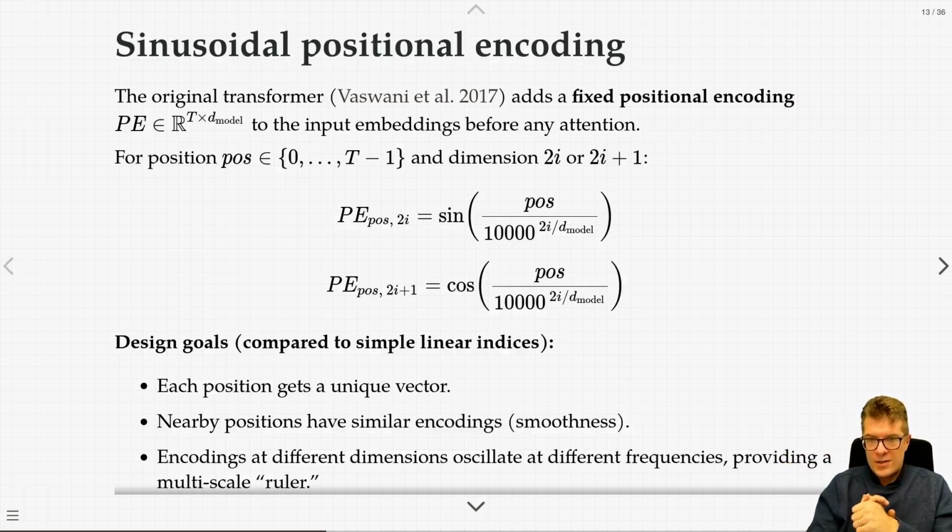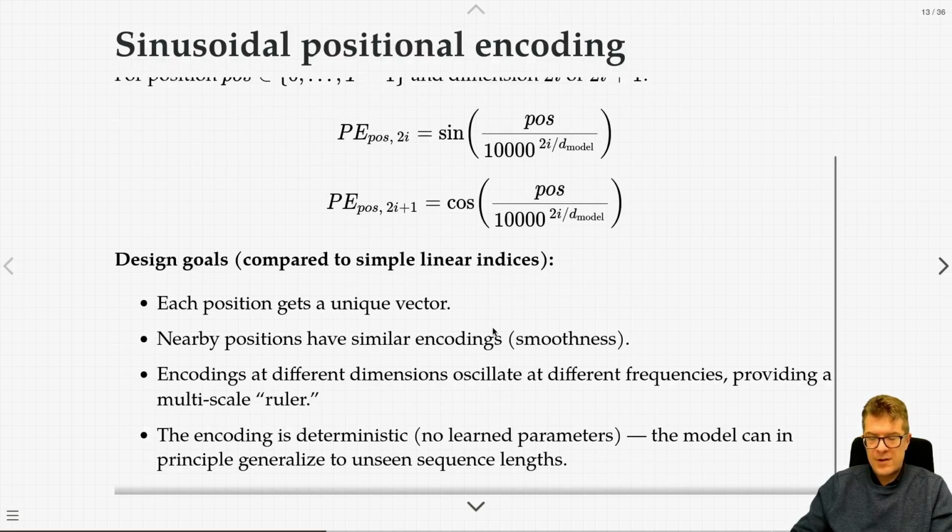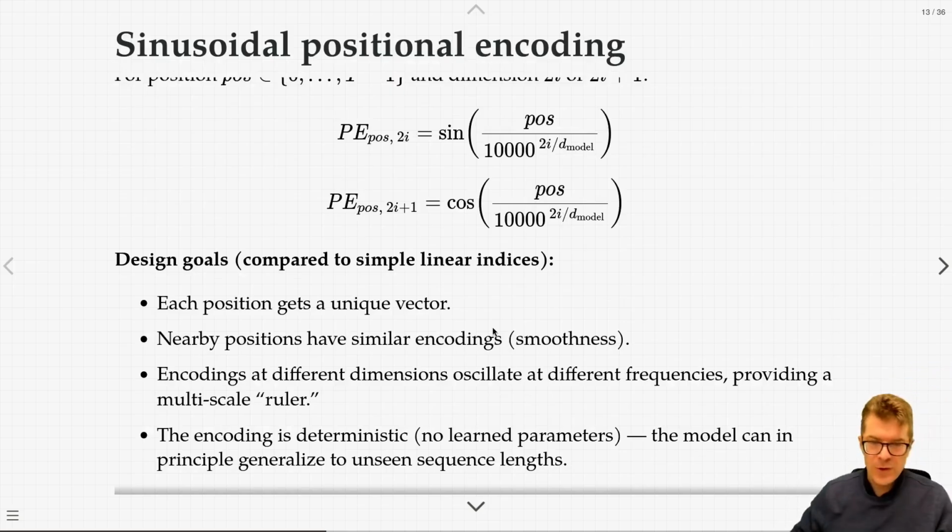Why don't I just count off the positions in terms of integers and then just represent their position in terms of integers? Or indeed, why don't I use one-hot encoding for the positions? So this is the vector for position 1, or 0, 1, 2, 3 will just be a 1 in the associated index. There's a couple of things here. So the first one is that we want every position to be a unique vector. We actually get that if we were to use a position vector just using integer indices or one-hot encodings.